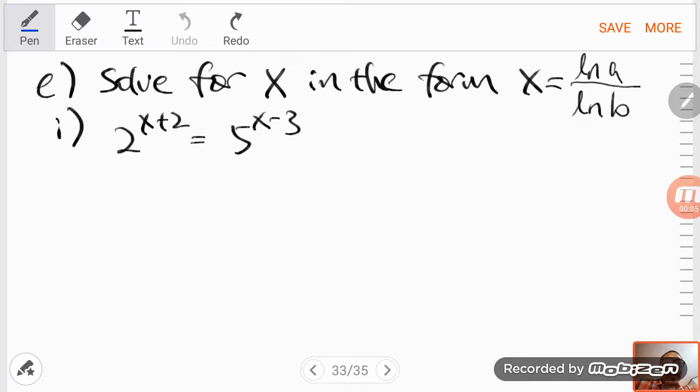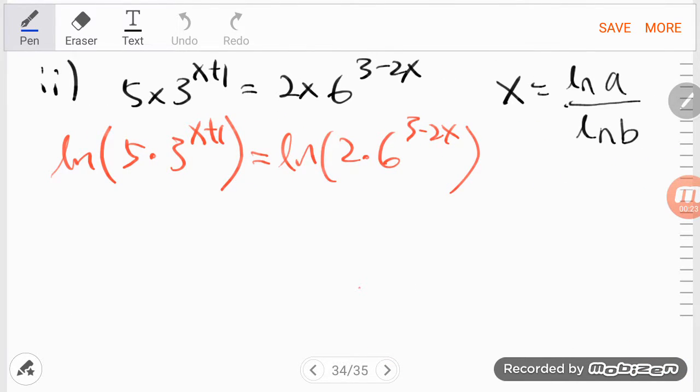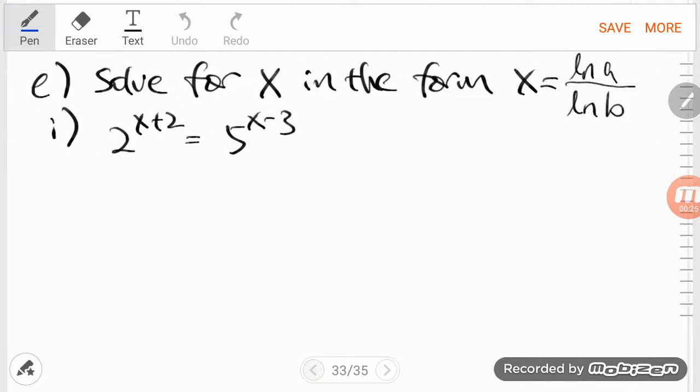So in the previous video, I showed you guys how to solve exponential equations where we could use the calculator to help us to find the x, so to speak. Now, in the few examples that I'm going to show you, we will no longer have access to the calculator, okay?